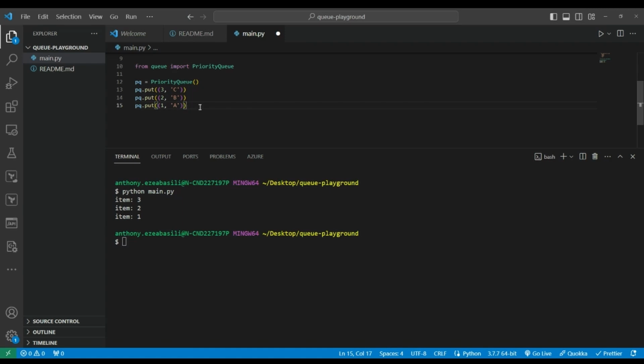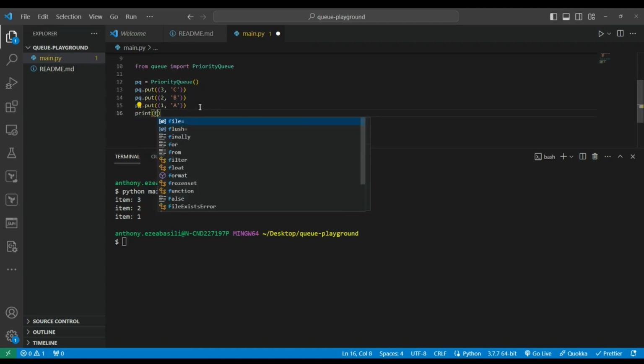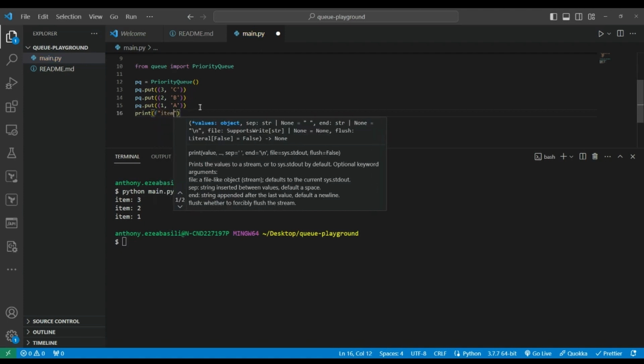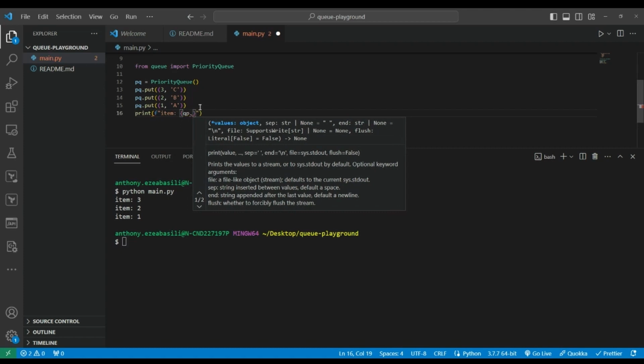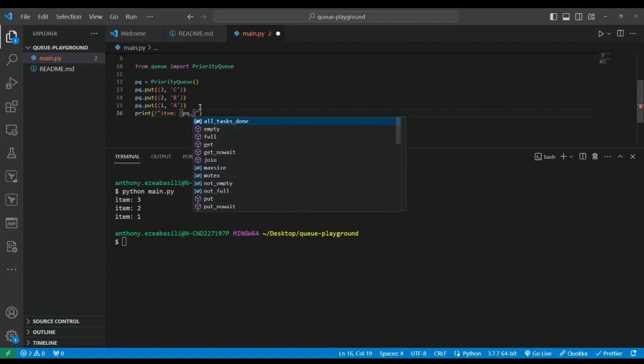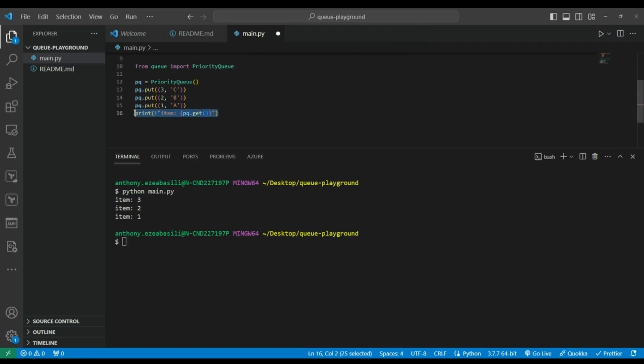Again, now we can print. So let's do it like we did before, format the item, say PQ.get.